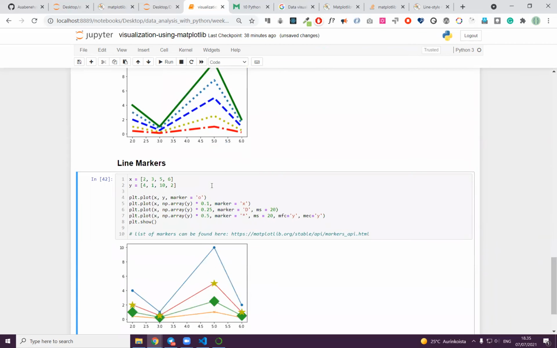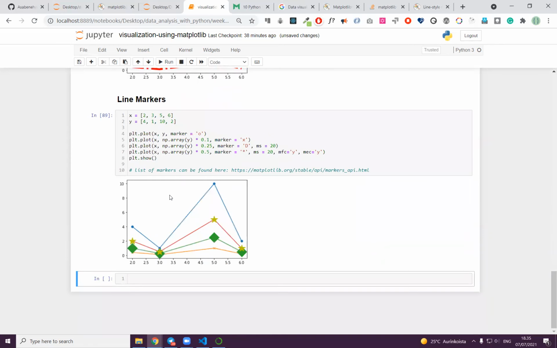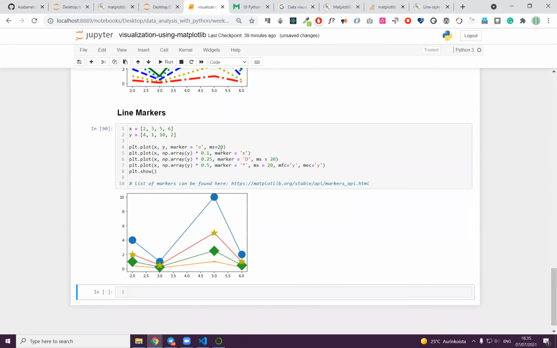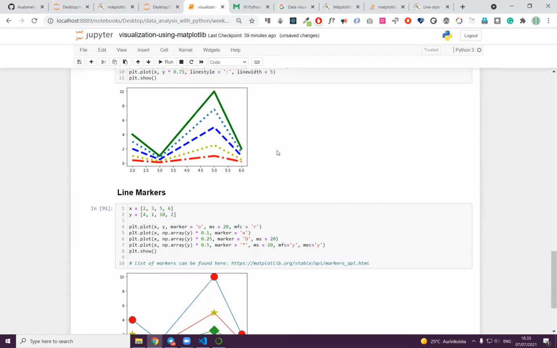Yeah. So now line markers, we have seen this, and we saw different line markers. For instance, this one is still so small. We can just change the marker to 20 and it will be a circle, as you can see. And we saw that marker face color could be changed, so let's make it red.